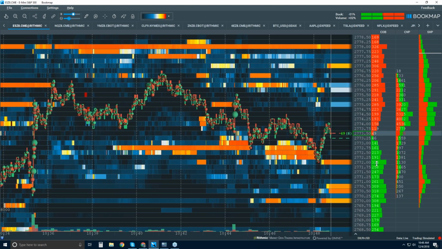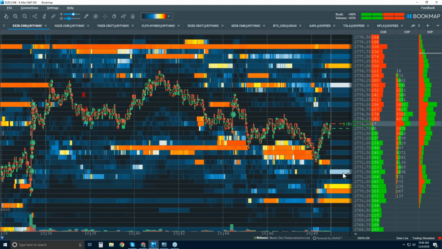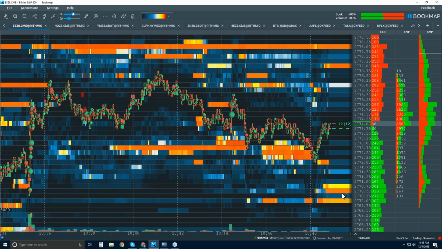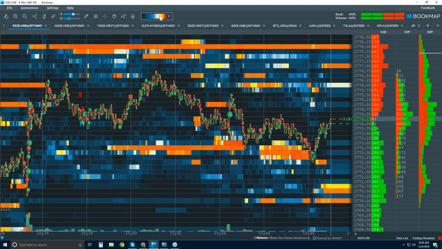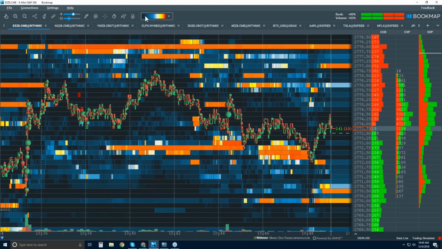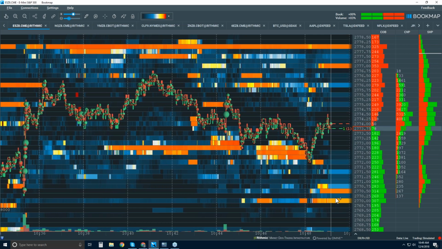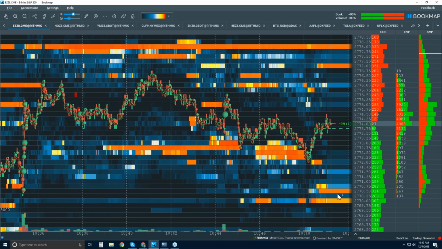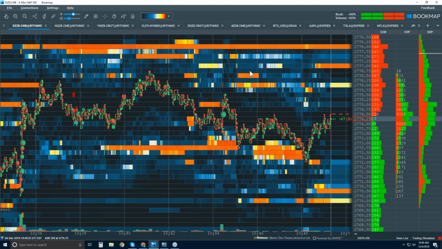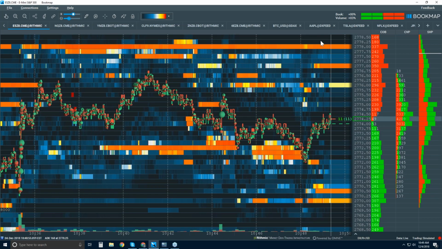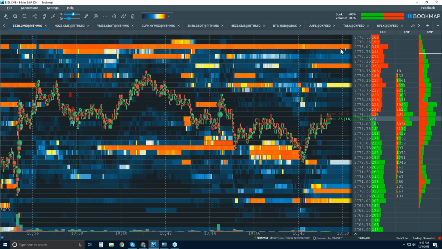What we do in Bookmap is we take this data from the DOM, these numerical values, and transform them into a heat map, and give reference to these areas of high liquidity. The scale of the heat map is up here: red and orange is very high liquidity, then yellow, white, blue, and then black is the least amount of liquidity. So immediately I can look at the heat map and I know where the liquidity is. The majority of the bigger players are down here at this 70 level and they're up here at 77, and also at 78. 78 looks like the highest in the book. No, I'm sorry, it looks like 77 is the highest in the book here. Very close here, that's why they're still the same color.